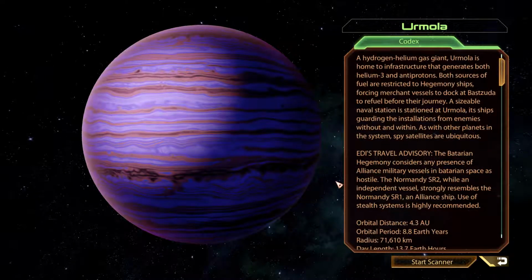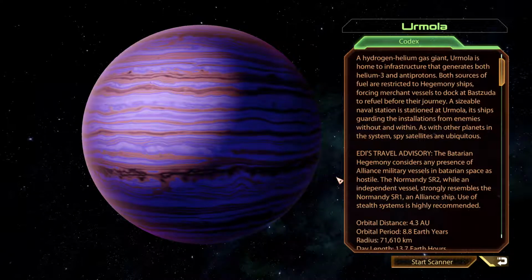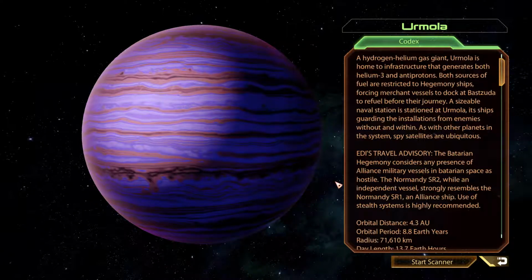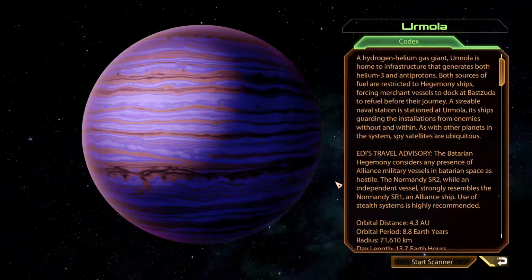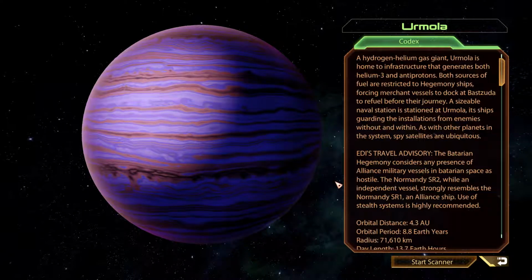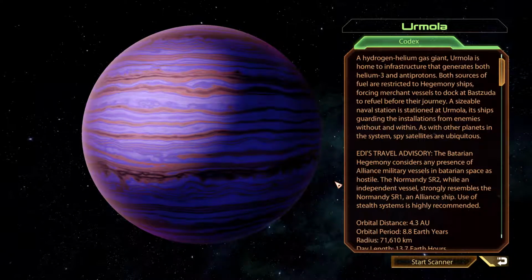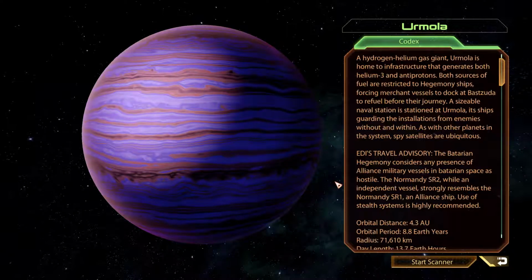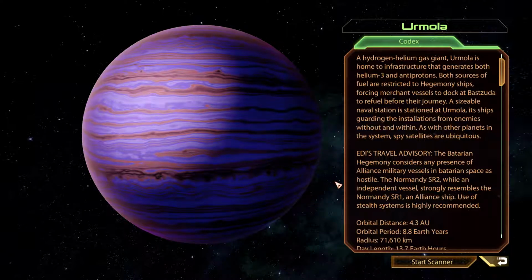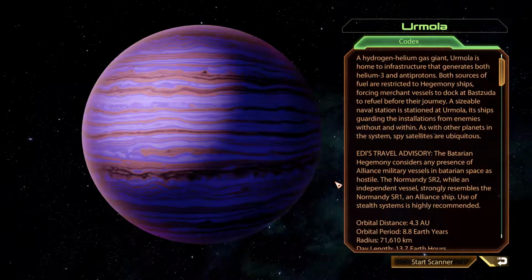Urmola. A hydrogen-helium gas giant, Urmola is home to infrastructure that generates both helium-3 and antiprotons. Both sources of fuel are restricted to hegemony ships, forcing merchant vessels to dock at Basuda, I guess, to refuel before their journey. A sizable naval station is stationed at Urmola, its ships guarding the installations from enemies without and within. As with other planets in the system, spy satellites are ubiquitous.